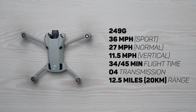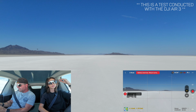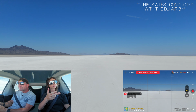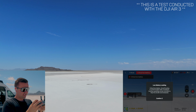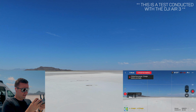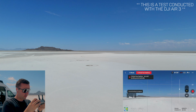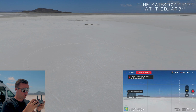Now, on the topic of the Air 3, the Mini 4 Pro has the same O4 transmission system that has an insane range of 12.5 miles or 20 kilometers. The reason I'm saying this is because when reviewing the Air 3, I took it out to the salt flats and was able to push the drone to just under 11 full miles or 57,000 feet. Now, this was done with a chase car as my visual observer, so I was able to fly one way and they could collect the drone on the ground for me, but really the limiter here was the battery life. Since the Mini 4 uses the same transmission system, you can expect the same great range and connection as the Air 3.